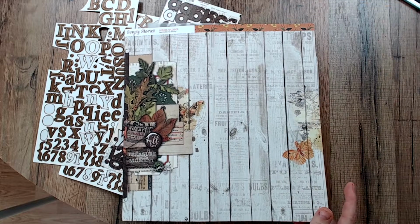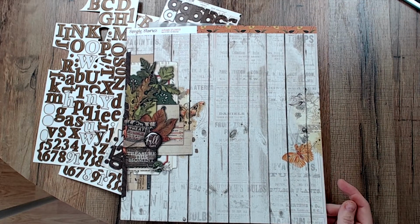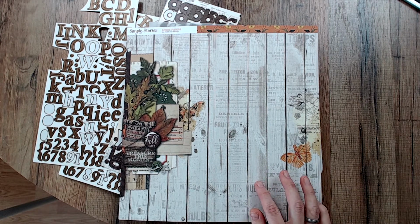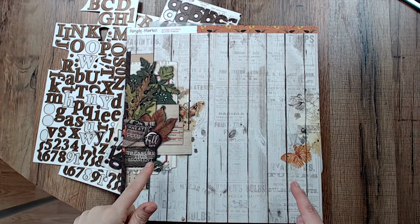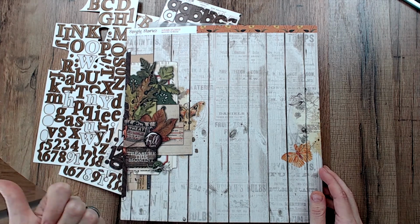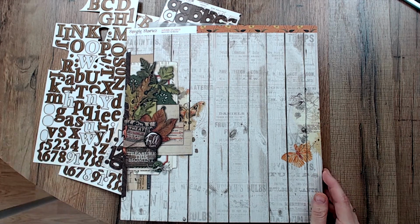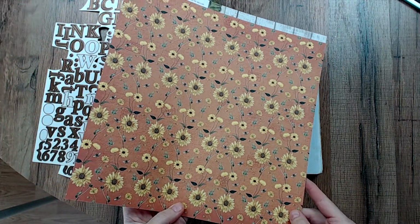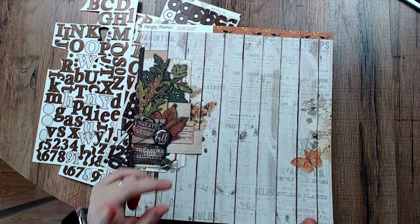I'm going to use this paper by Simple Stories. It's Autumn Splendor. I think Peachy Cheap just had a whole collection of this. I ordered whatever it was. I saw Simple Stories in Autumn and I clicked order because that's how I roll. But it's beautiful, so I hope this is it. But I need to divide it first.